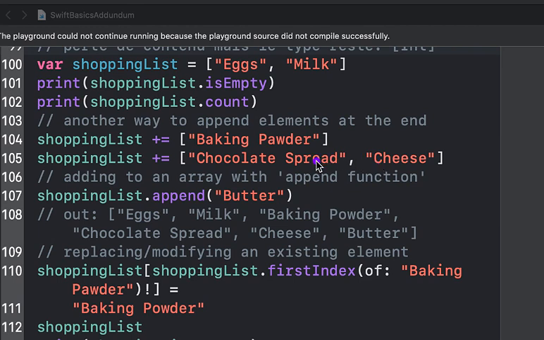We added 2 elements at the end of the shopping list by using concatenation, the abbreviated version of concatenation, which is plus equal. And again, this is the standard way. So our result will be eggs, milk, baking powder.